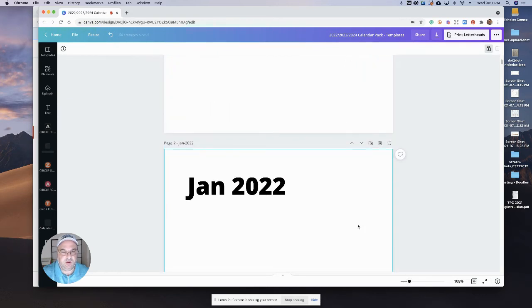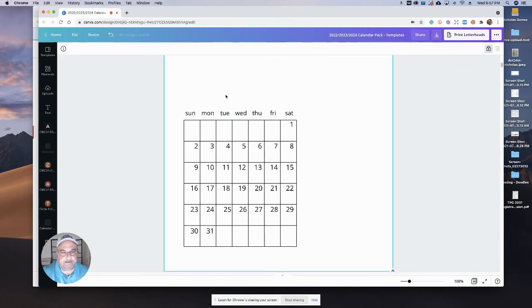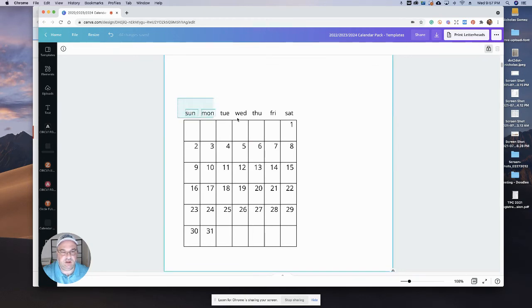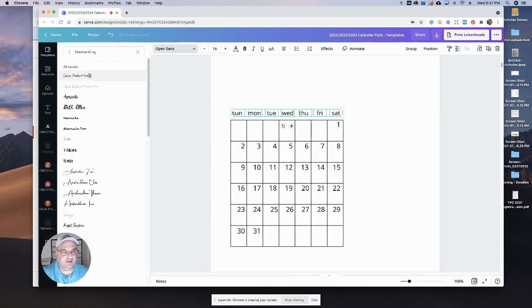And then I'm going to scale up a little bit just to talk about, you can see like page 2, I have January 2020. So the days of the week, let's say these are all lowercase, I want to change those to uppercase. I'm going to highlight all those, and then you can see this uppercase button right here. Click on the button, and then they all became uppercase. Well, I would need to change the font size so they fit in there. So I just changed the font size, but I don't want those uppercase. I want those lowercase. Now, if I wanted to change those days of the week to a different font, I have handwriting. Let's say I want to do it in Beth Ellen.